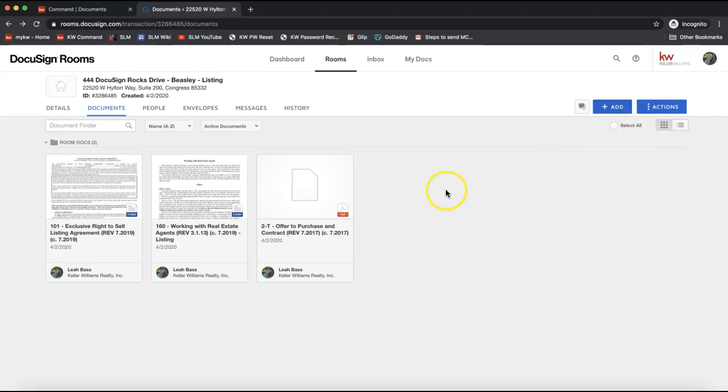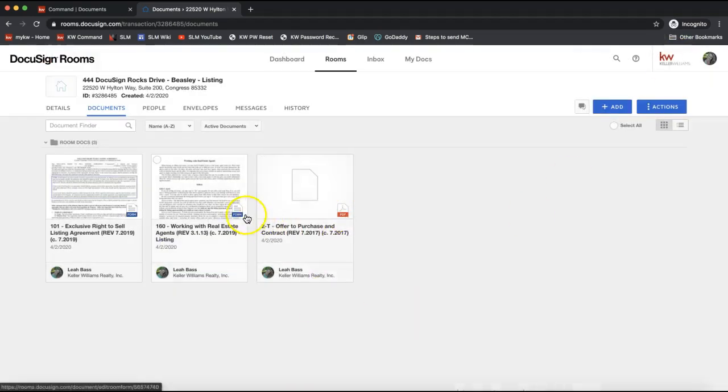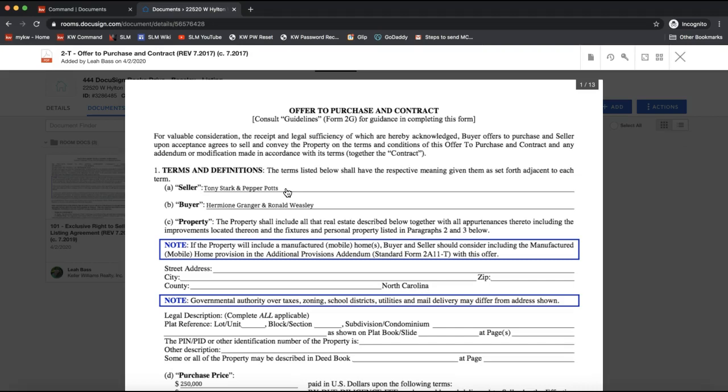Now to make any edits to a PDF, I'm going to go ahead and click on it. So click on the form to open that up. Actually, you're probably looking at your PDF, so stay there. I just want to point out these little icons right here on your forms, just the difference in the two now that we have a PDF. So you can see quickly which forms are PDFs and which ones are forms. Okay, these are your DocuSign forms. Also, when these forms come back signed, there's one more icon, and it says signed when the form is actually signed. Favorite icon, personally.